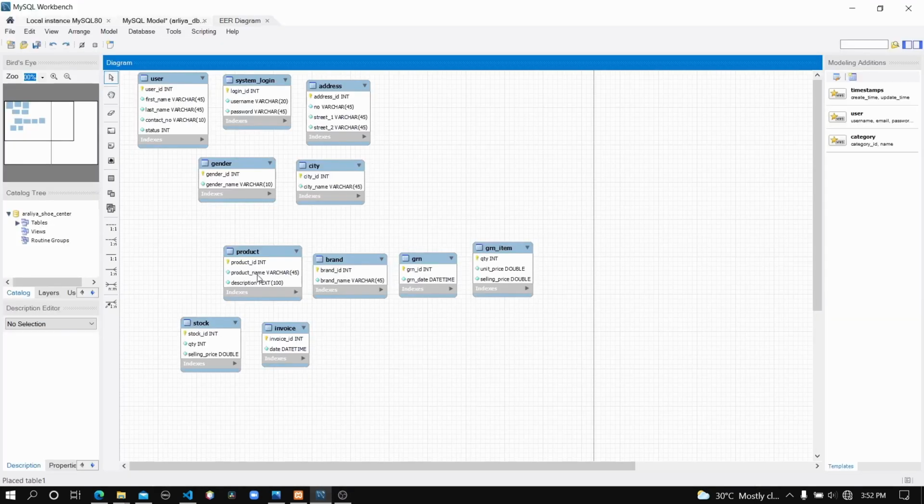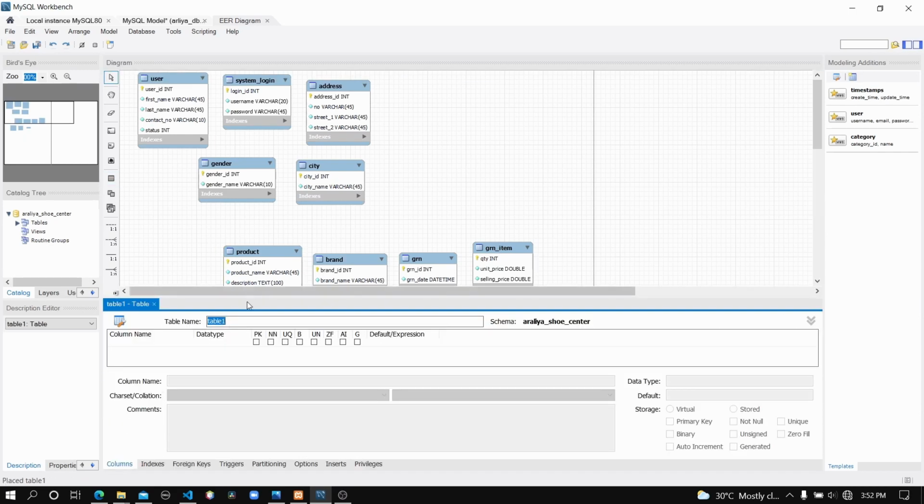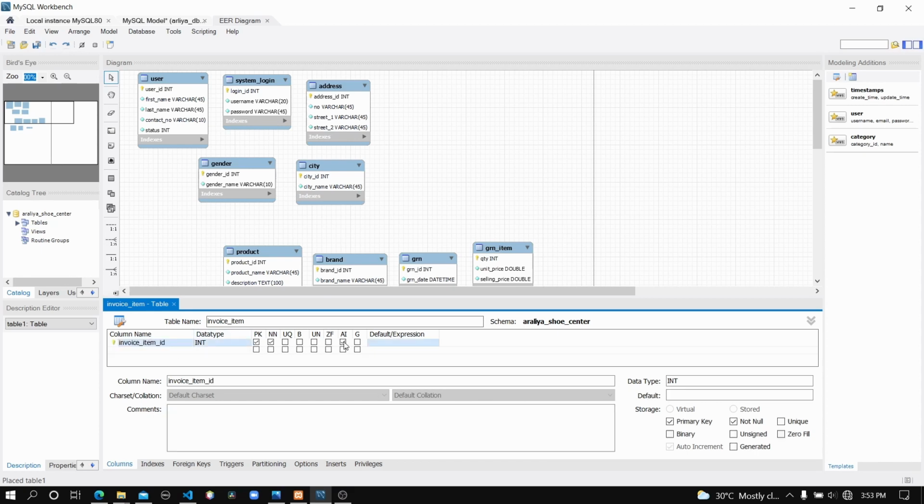Okay, now let's create our invoice item table. Let's go to Workbench and create a new table, edit table 1, and change the name to invoice item. The first attribute name is invoice item ID, and it is the primary key and should be auto incremented.